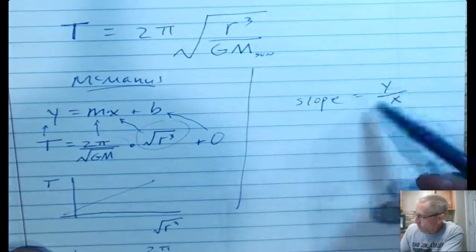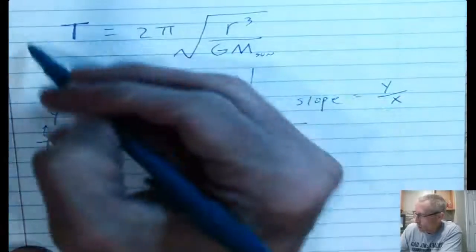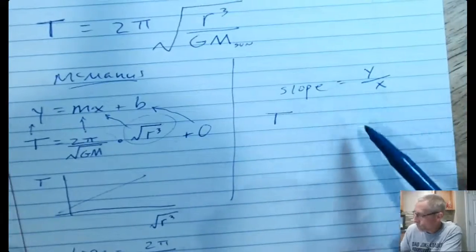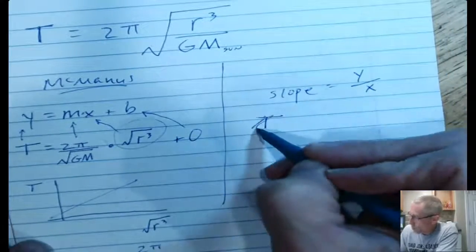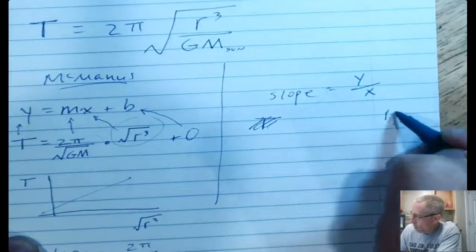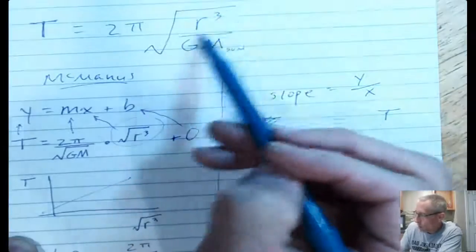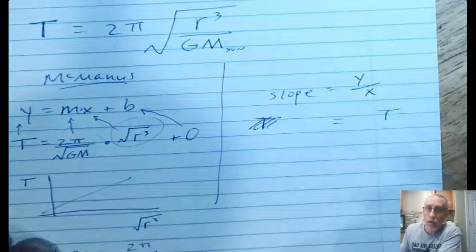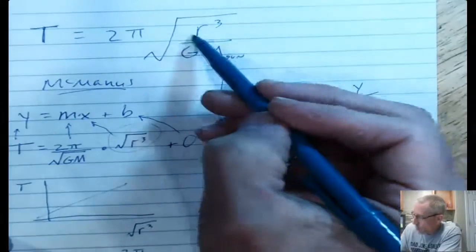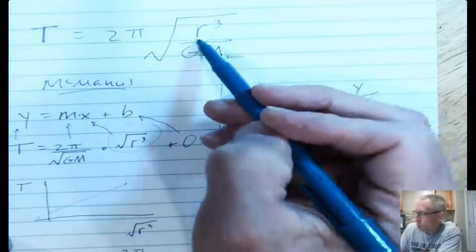So we can leave t over here where it is, but what we're trying to do now, let me write it a little bit differently. Let's have t over here on the right side, just so that it looks like this. And then the other variable, which is this, we need underneath it. Okay, so what we're going to do then is just divide both sides by the square root of r cubed.